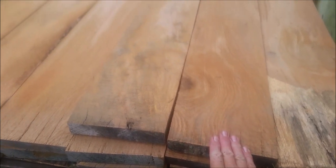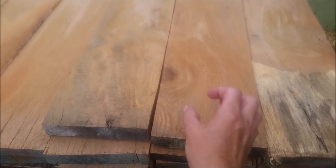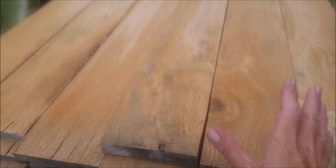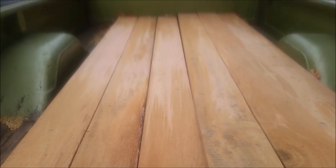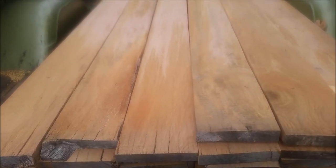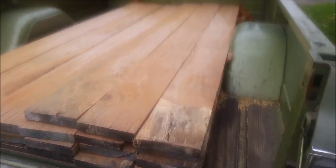Now he told us that the difference between white oak and red oak is that where the tree rings grow and expand, the tree actually produces its own byproduct to fill in that space as it grows, so you don't get the heavy creasing or ring marks that you would with red oak. And he said this is really great for anything that's going to be sitting out, like the trailer deck. So we're going to be able to use this.